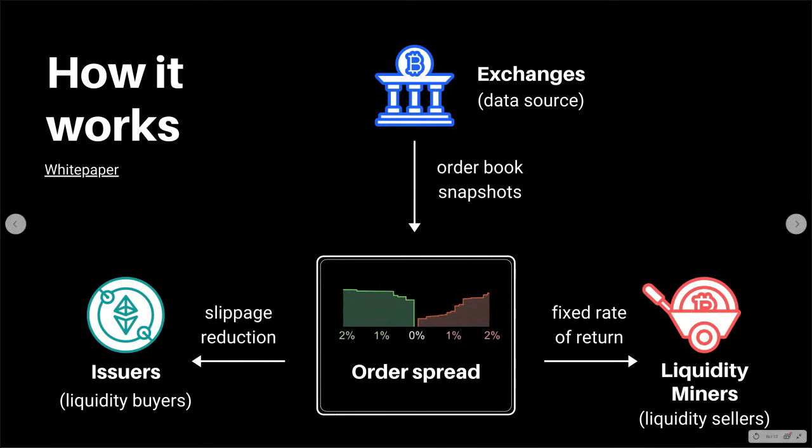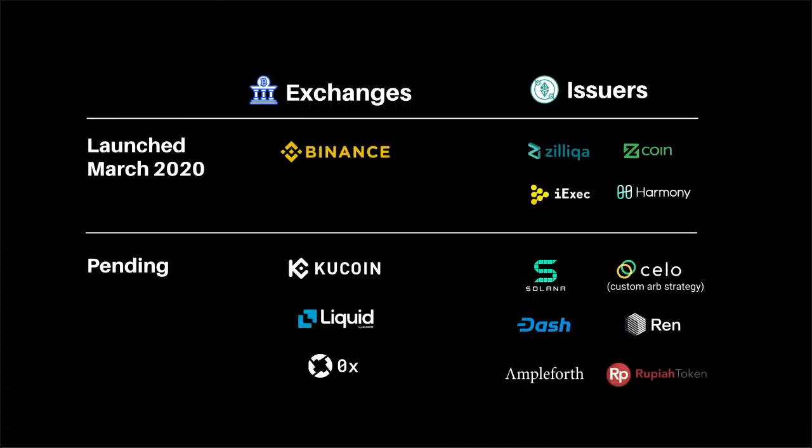So once you have the system in place, let's talk about how it actually works in practice. Theory is theory; what really matters is how it works once we have it in production. Before March, we evangelized this concept, and we signed up Binance as a partner, and KuCoin, Liquid, and ZeroX as exchanges. On the issuer side, we started with 4 different issuers in Binance, and we have a long list of other issuers waiting for us to launch on other exchanges. What I want to show you is the data we've collected over the first 12 months for these first issuers in Binance.